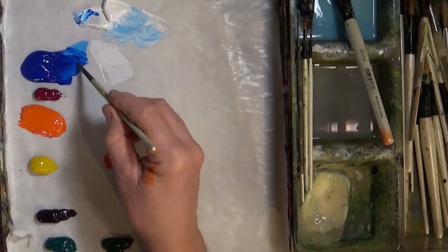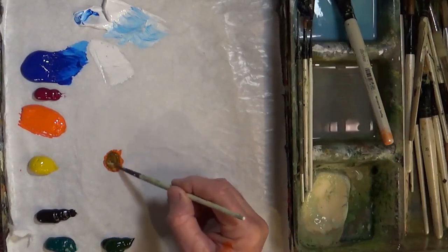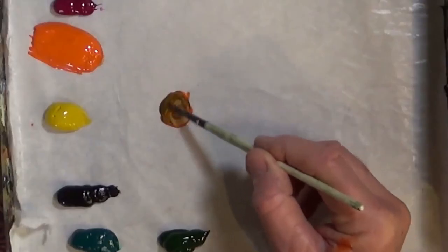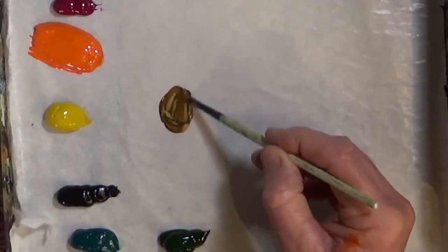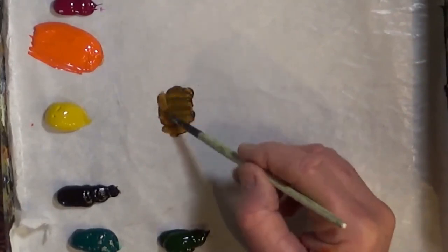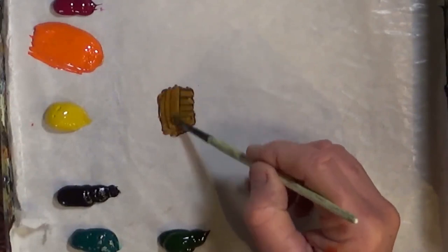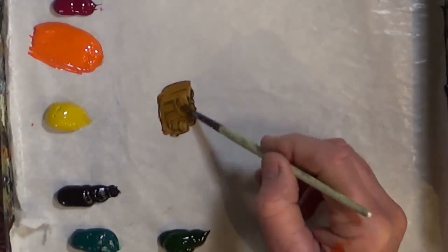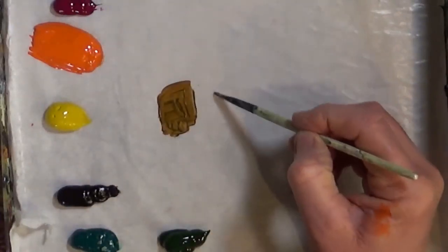So what happens if I add a bit of blue to that? Let's just get a small amount of blue. You can see it just really dirties that orange. It looks very, very similar to an umber colour. There we are, it dechromerizes it completely. Just makes it like a really dirty looking orange.